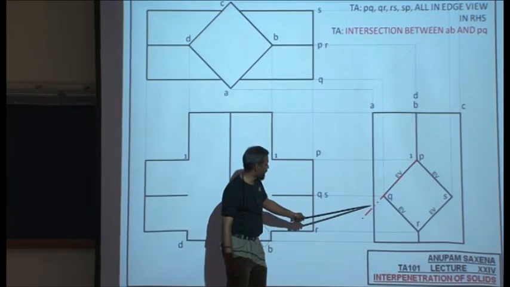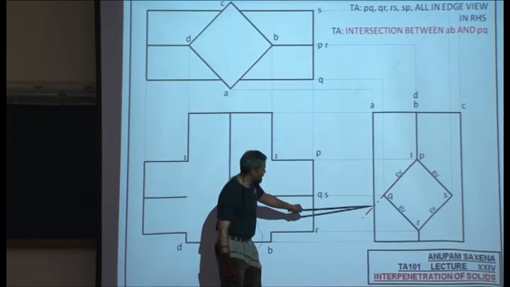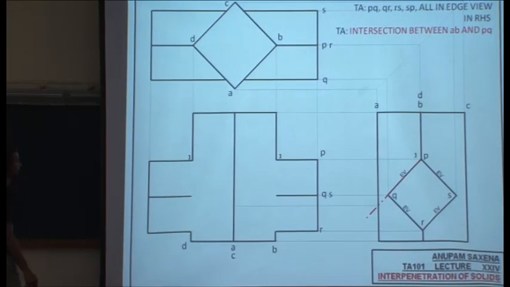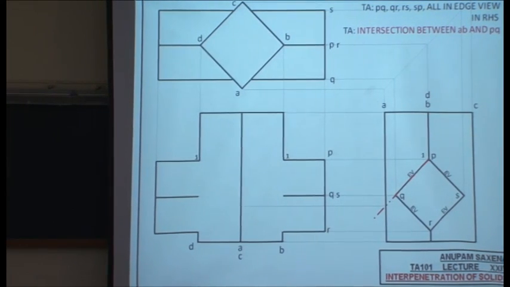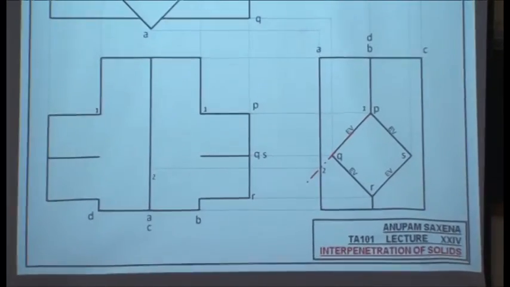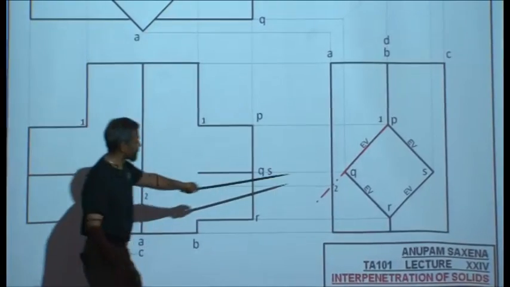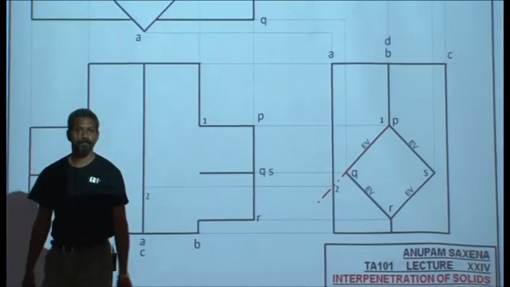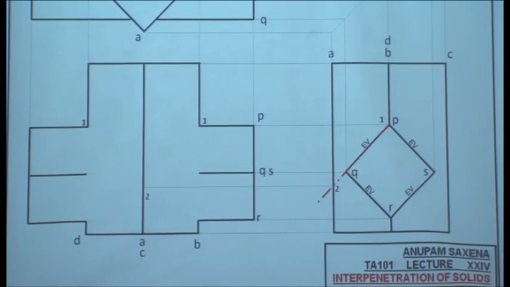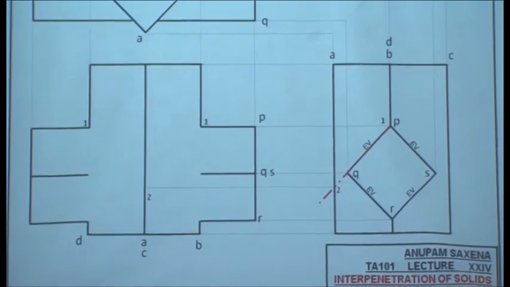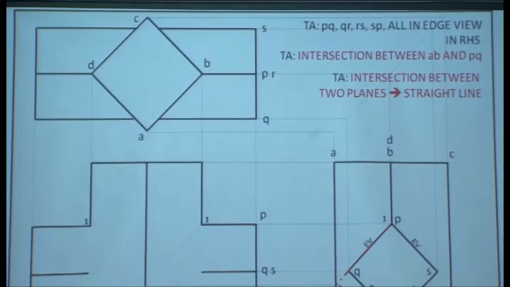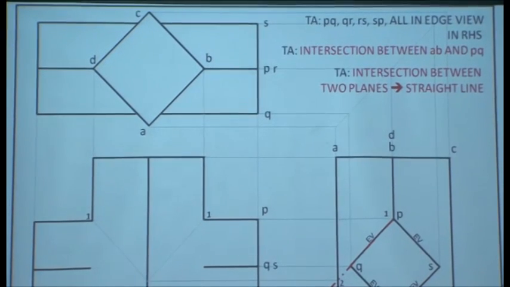And that's the reason why I had extended this plane. Now it's easier for me to locate this intersection point. So this intersection point will be lying on edge A. Okay, point number two. But the intersection is actually happening here. But before that, plane-plane intersection would give me what? A line. Intersection between two planes implies a straight line. So one line would be this one, joining 1 and 2. The second line will be this one, joining 1 and 2.